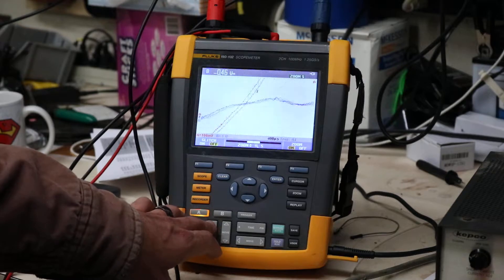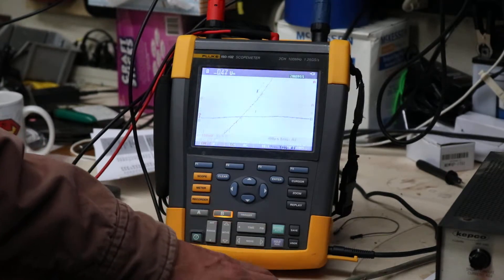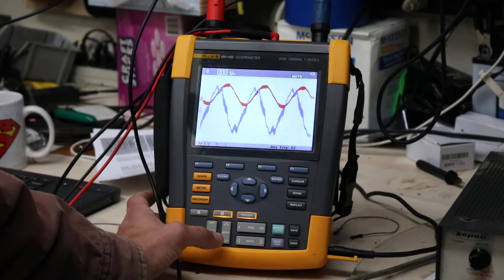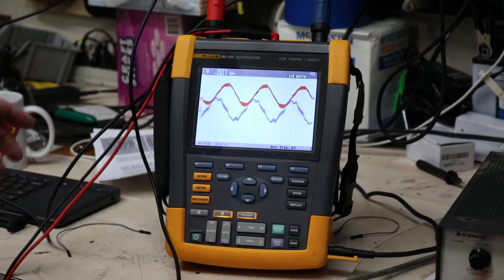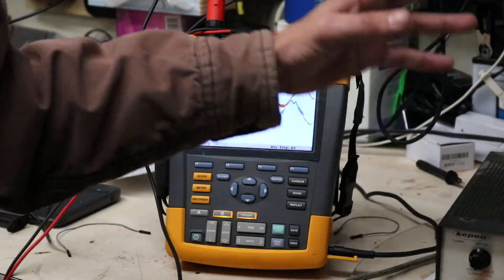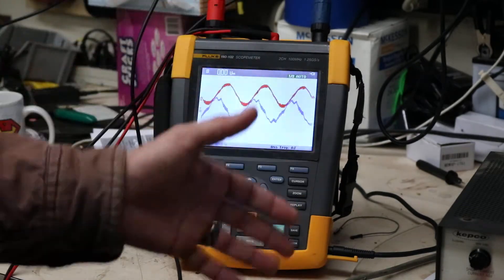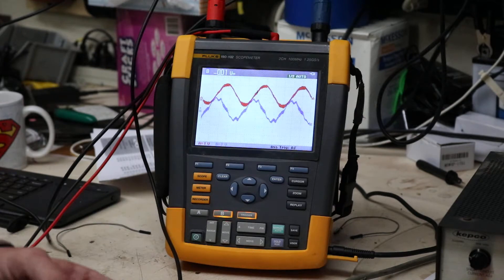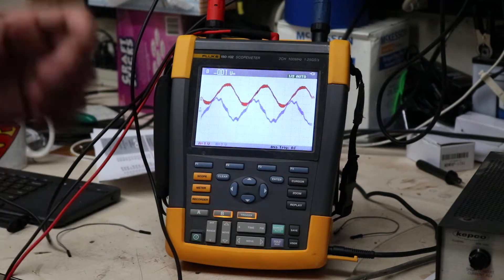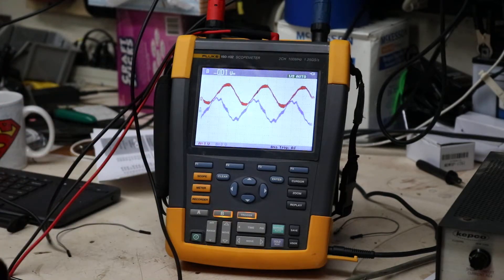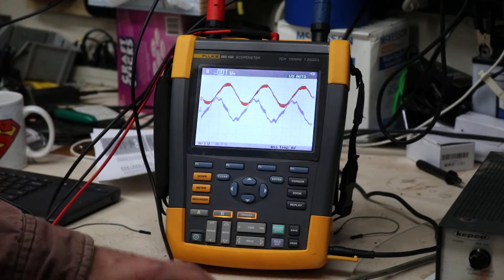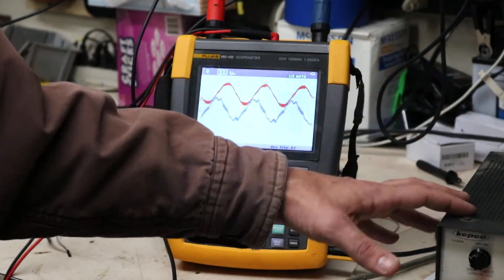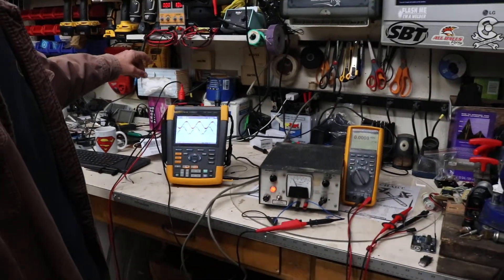Yeah, so that pretty much sums it up. Chinese power supplies, junk. This 57-odd year old power supply, it's still got an awesome looking waveform. I know that if I hook it up to any of my projects it's going to provide me nice clean power, no distortion, no clipping, no kind of high frequency feedback that might cause problems in more sensitive projects that are susceptible to any type of EMF or electromagnetic interference that might be coming out of that Chinese power supply or feedback coming from the power wires. So that's it for this power supply. I think I might throw another video together, tear it down, and take a look what the difference is on the build quality in this Kepco here versus my cheap Chinese power supply up here.